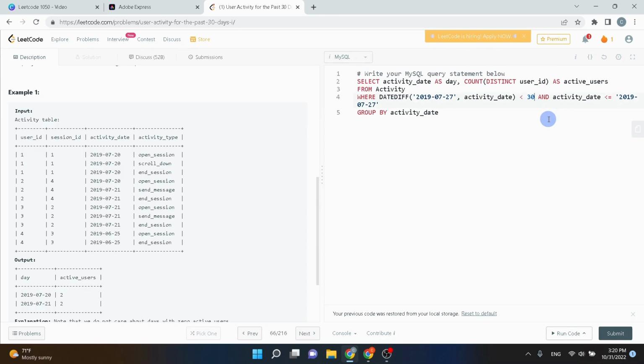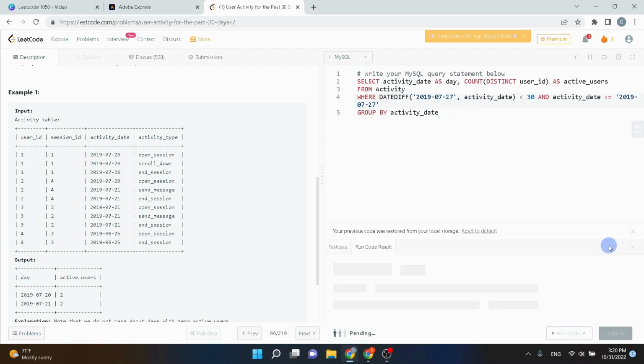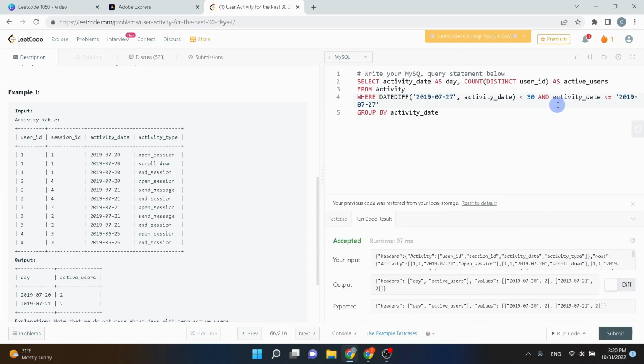If we were to do a group by from a different column, it just wouldn't work. So if we grouped by user ID, it would give you all the dates that a certain user was active, per user, and that doesn't make sense. It doesn't make sense to do it by activity type because we're not interested in that column. And session ID also wouldn't help us isolate anything because the session IDs are more correlated to the user ID. So now if we run this code, we'll see that we do answer this correctly, and this is just the most straightforward option for me.